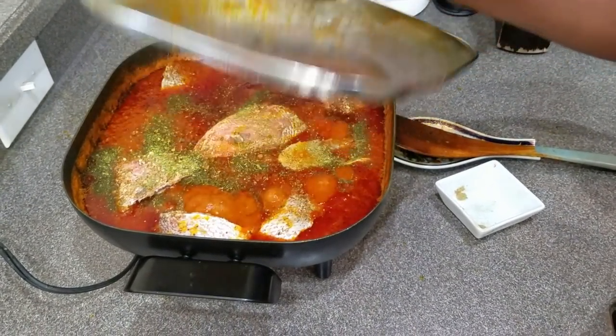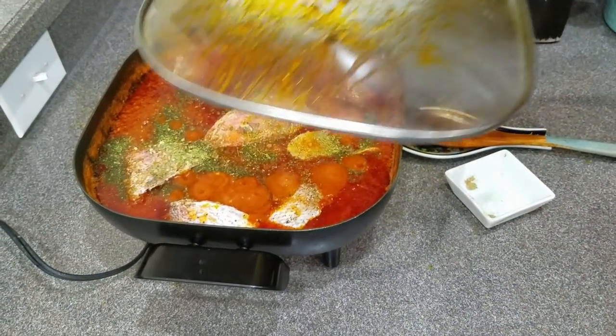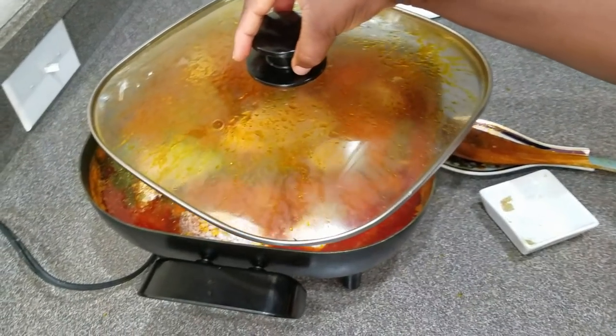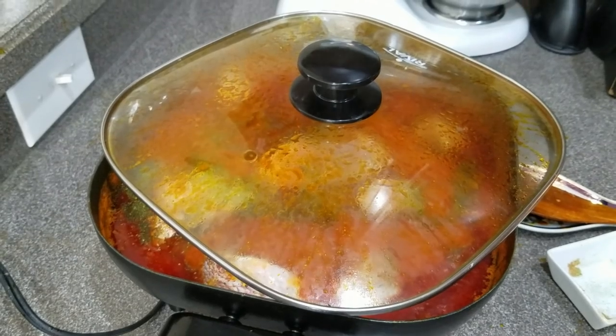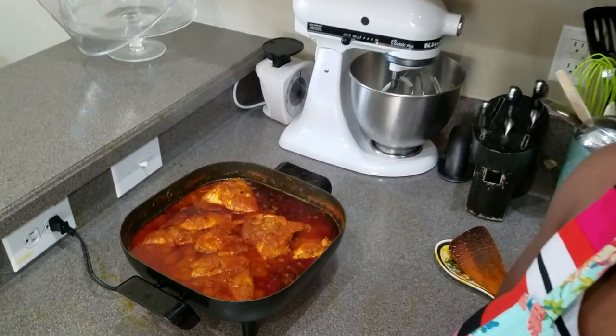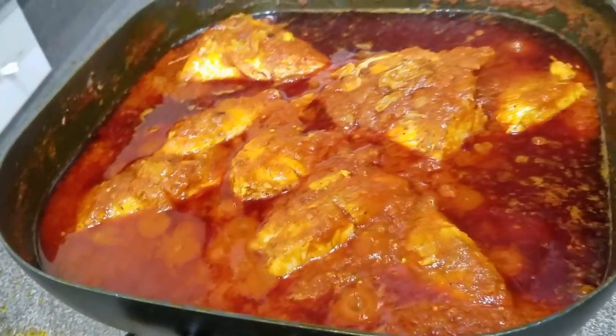So this time, yeah, I'm covering it because it's splattering everywhere. You don't want to cover it fully, then it can retain the heat and liquid. So what you want to do is angle the cover on top so the heat is still coming out. This is what my fante fante looks like, okay? It's done. Fish is cooked thoroughly.